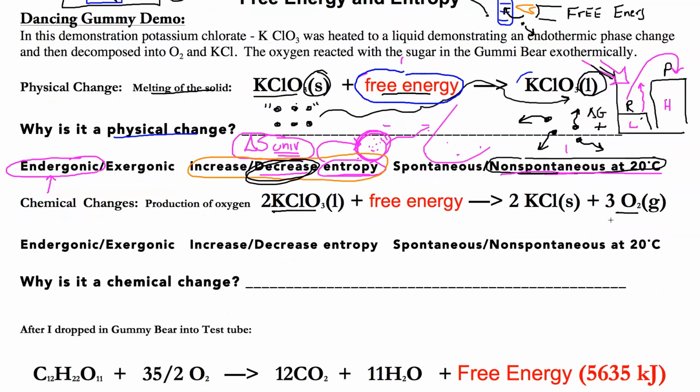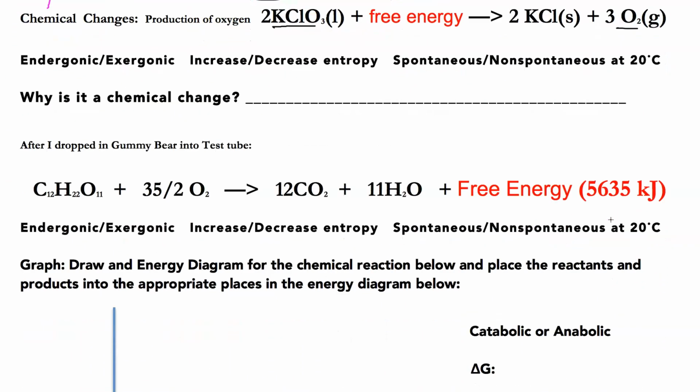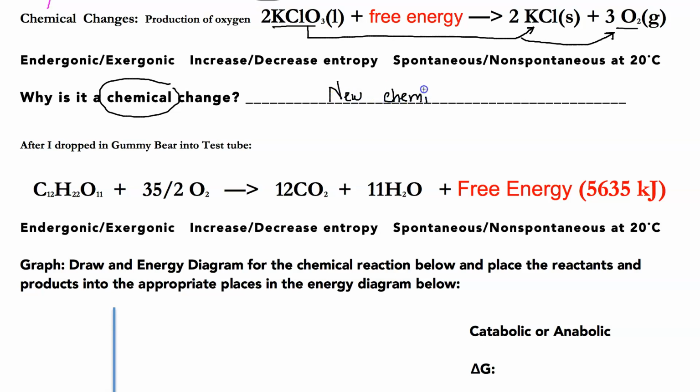Now, the next part is after I melted the potassium chlorate, I kept heating it until I had what we call a chemical change. And it's a chemical change because the products have new chemical formulas because there's a new arrangement. Atoms or bonds were broken and disassembled and rearranged here. So chemical changes are when you have new chemical formulas or new chemicals result. Okay, in the last one it was a physical change because we didn't have new chemicals.